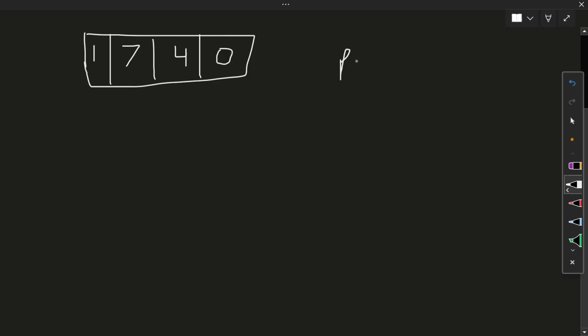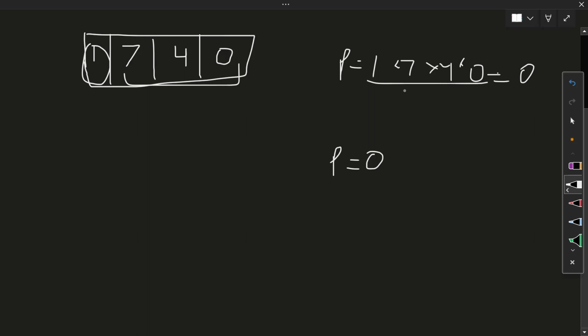So if I take a product, it is 1 cross 7 cross 4 cross 0, it is 0. So here the product of all the elements except the current element, we can find like this: the product of all elements, divided by the current element. It will give me 0.